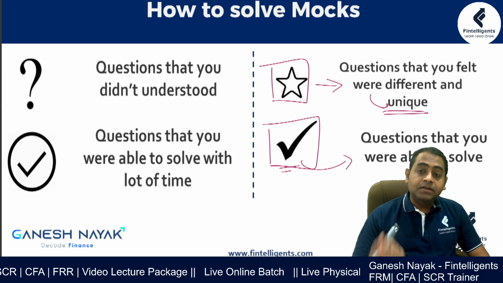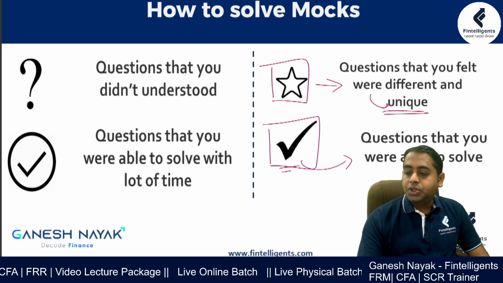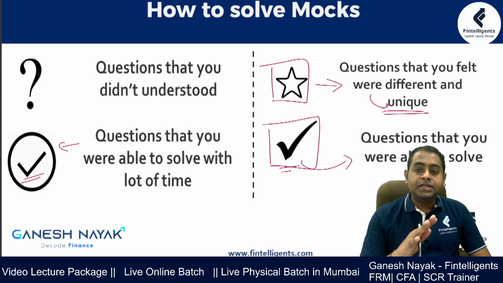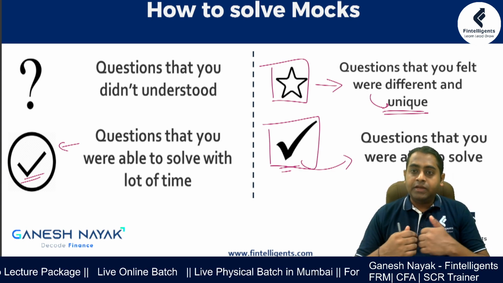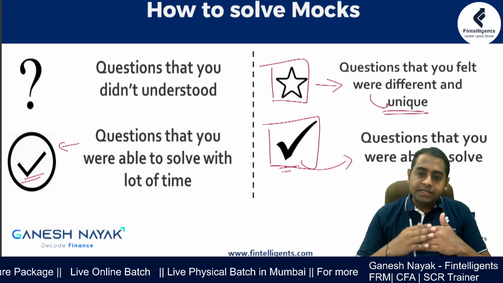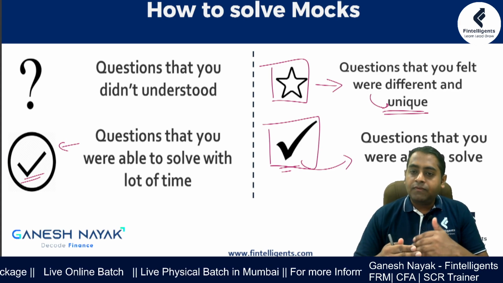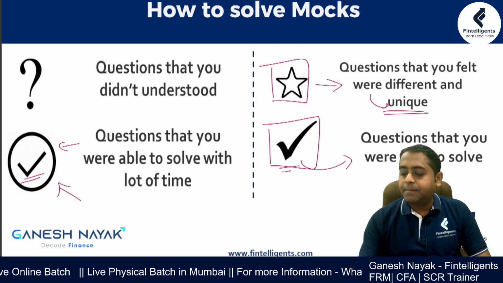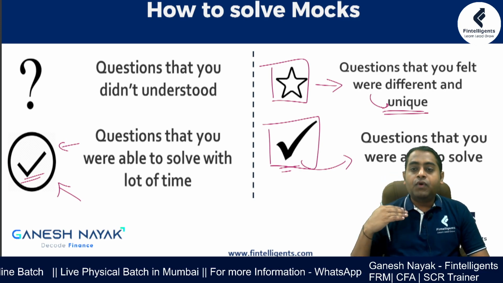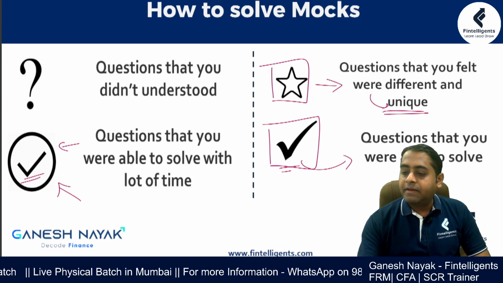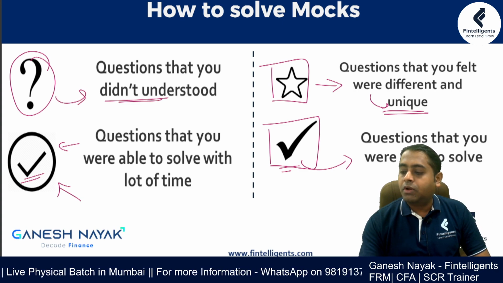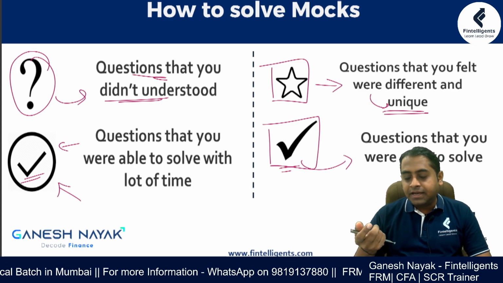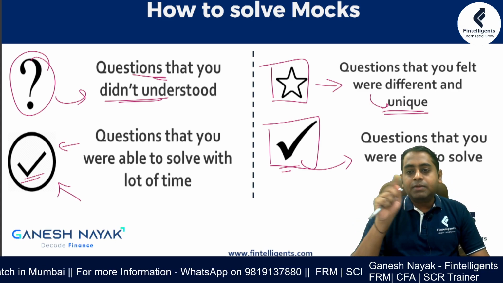There might be certain questions which are very easy for you. When you initially saw the question, you thought it was easy. You started looking at it, but then you realized that the question is slightly tricky and it is taking more than the justifiable time of around 1.5 or 2 minutes. You can give them a separate marking, and you should do this for all 90 questions. And there might be certain questions where you are not sure at all what the question is about, or which concept it is connected to, or you're confused, so you can mark them separately.